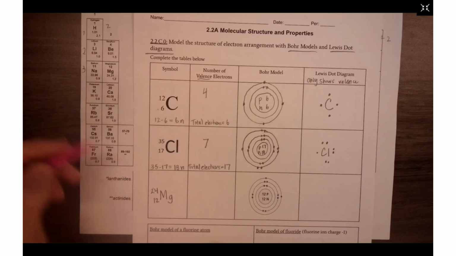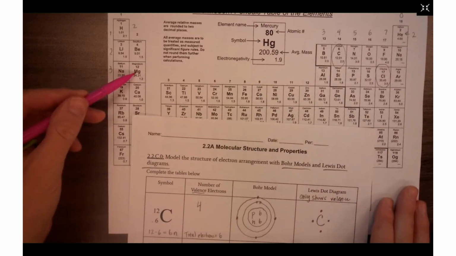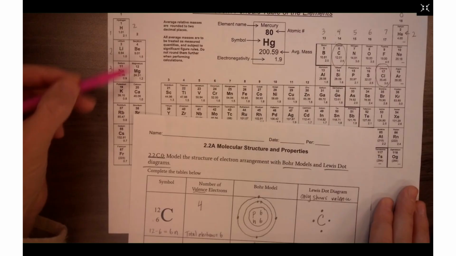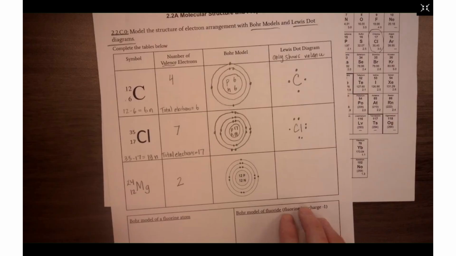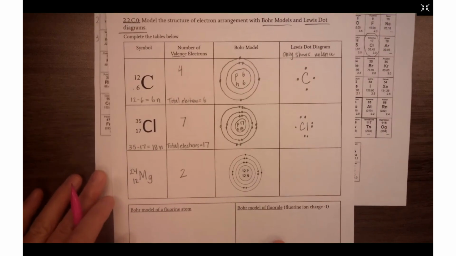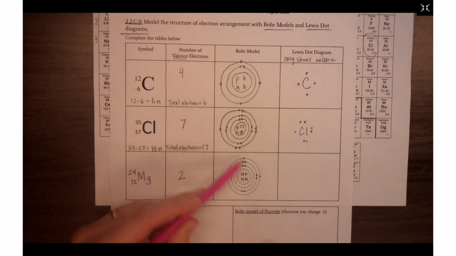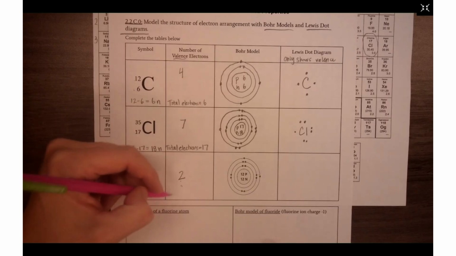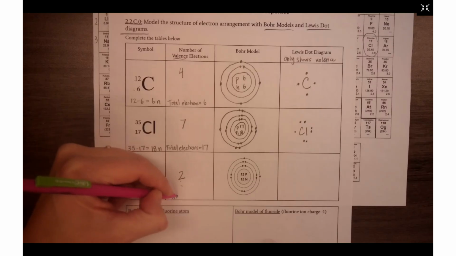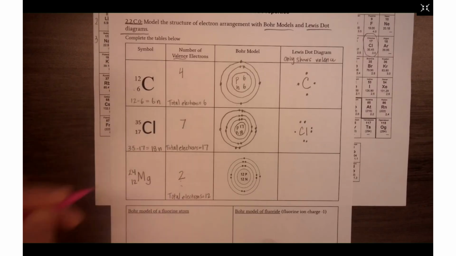How many valence electrons are there going to be? I'm going to look at my column and see it's right here in column 2, so it must have 2 valence electrons. Put that up there. We don't need to do a Bohr diagram, but we can check, and it looks like 2 valence electrons. So that's another way we could have determined how many valence electrons we had. Total electrons, which we don't need to put, are going to be equal to 12.